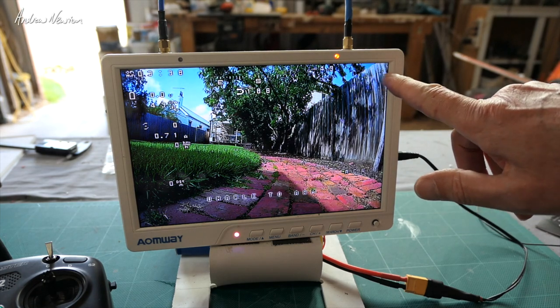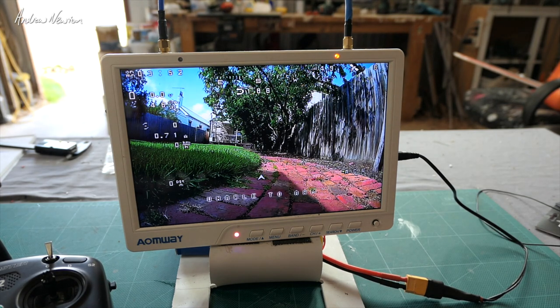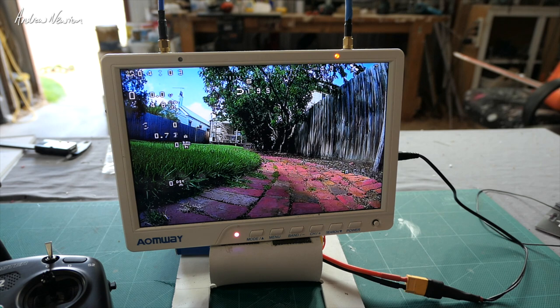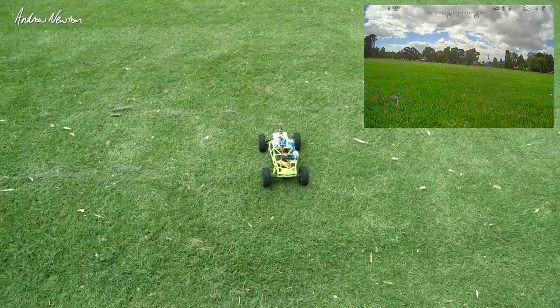Outside, we've got four, then five satellites - that took about 30 to 40 seconds. Six satellites now but not a 3D fix yet. I fired this up yesterday in the backyard so it has a little bit of prior information to start with. We've got seven satellites now, which is pretty usual for my backyard, and then nine satellites - we're right to go, satellites acquired!